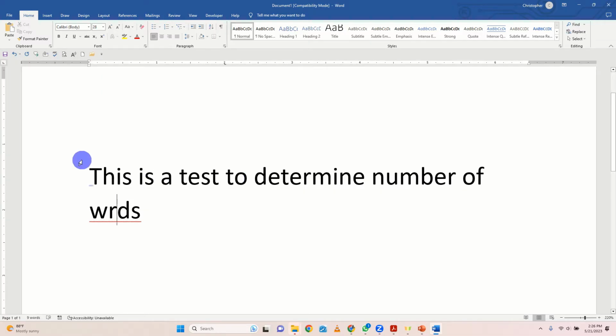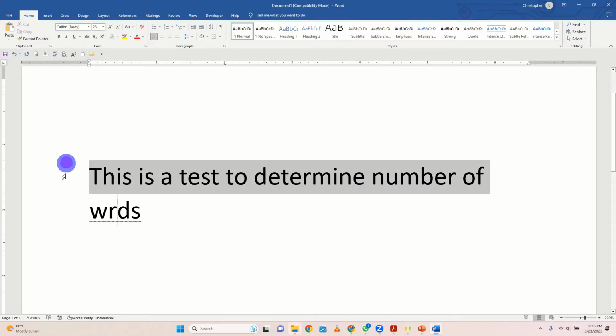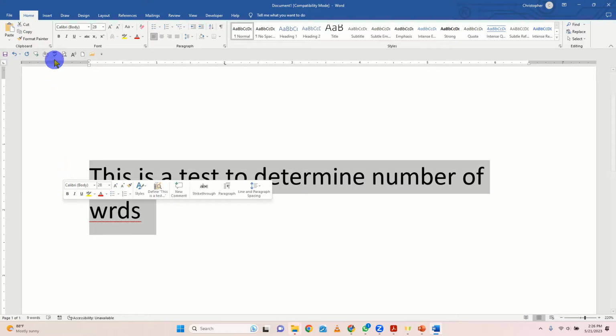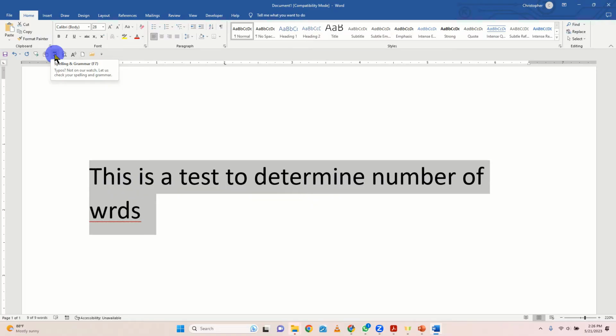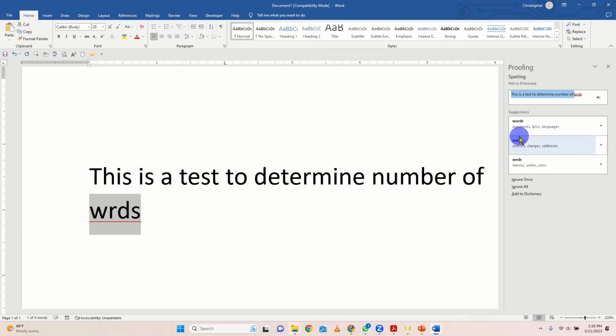Another option is that we could highlight a section and then click the spelling option here, right? See, the ABC. Sometimes that's another option, and the options would come up on the right hand pane over here.